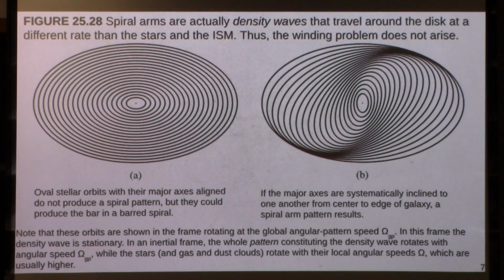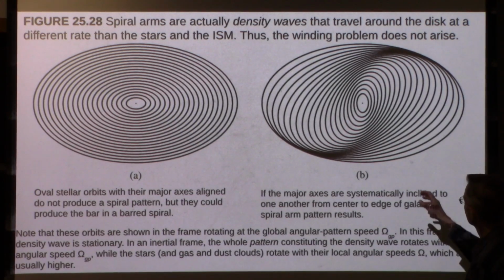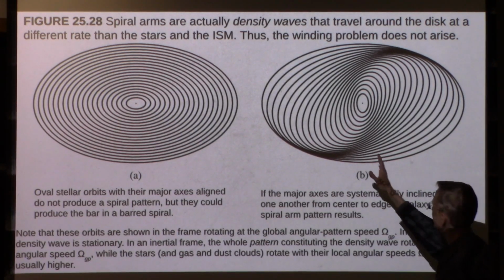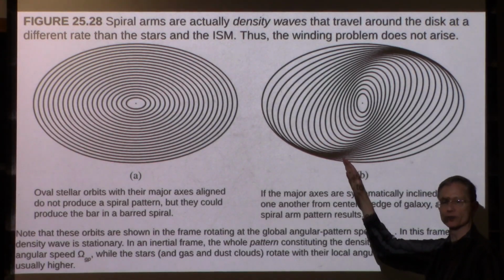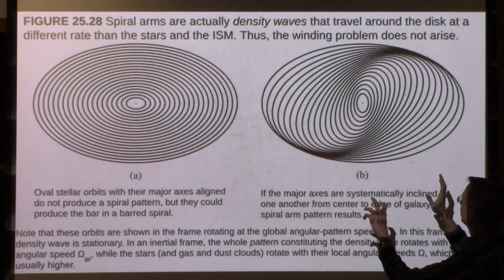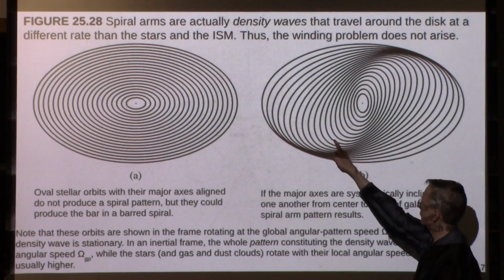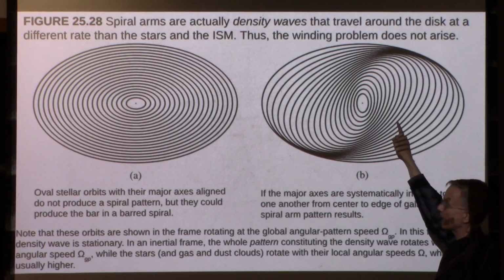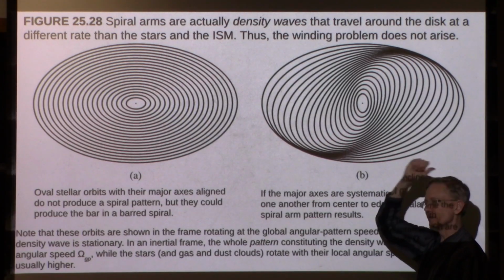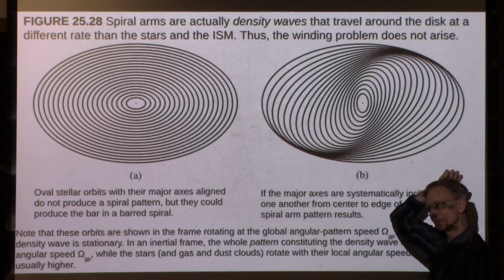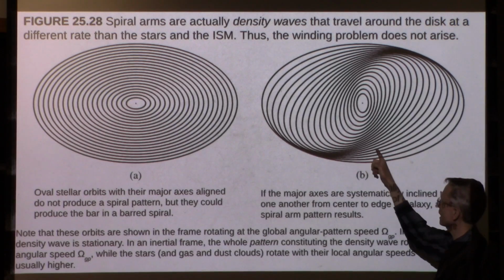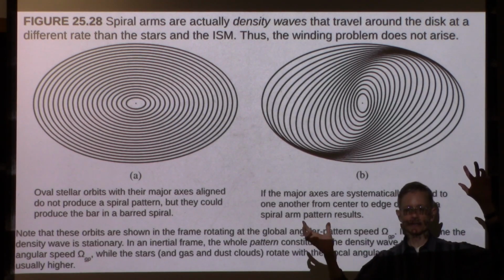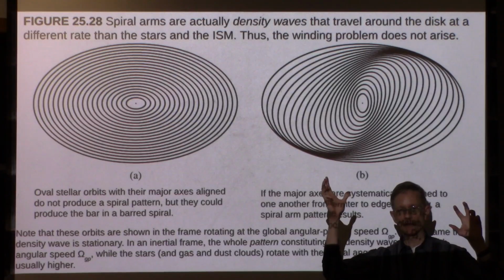Remember last time when I said, can you visualize this with me? In a spiral galaxy, there's this instability that causes the orbits to have their major axes systematically kind of misaligned. And the stars and gas and dust moving on their orbits will pass through the spiral arms. Some of them might be moving slower and the spiral arms catch up to them, but usually they're moving faster and they pass through the spiral arms, and the whole thing spins at the global angular pattern speed.